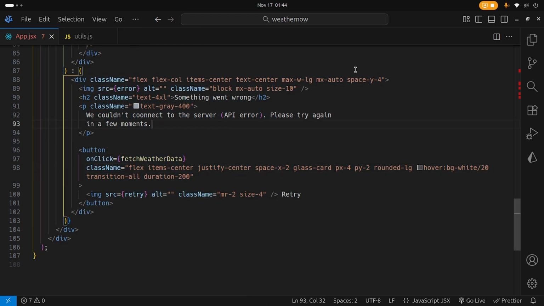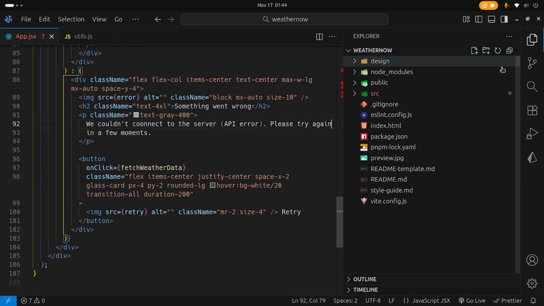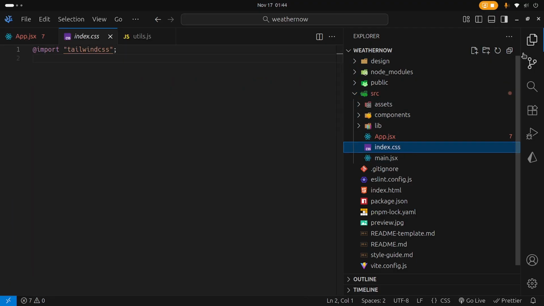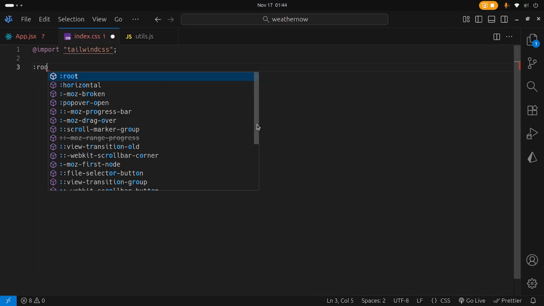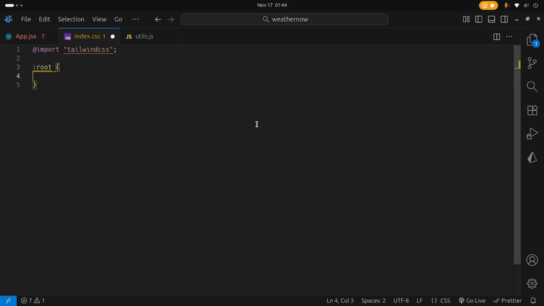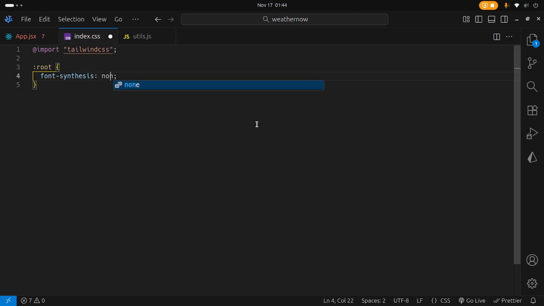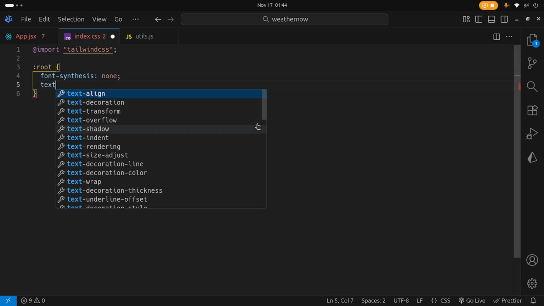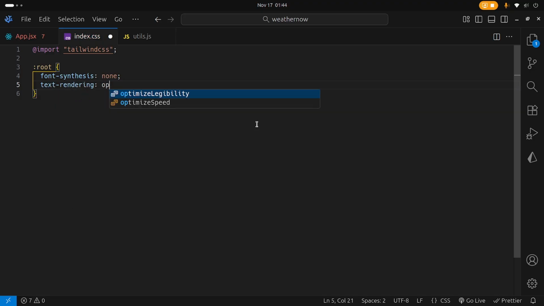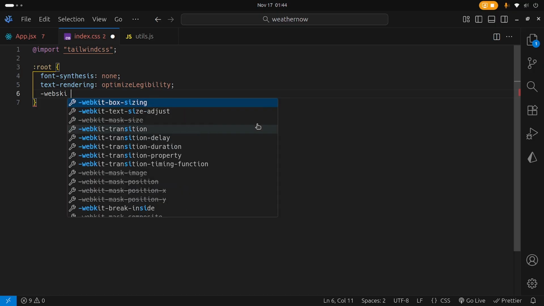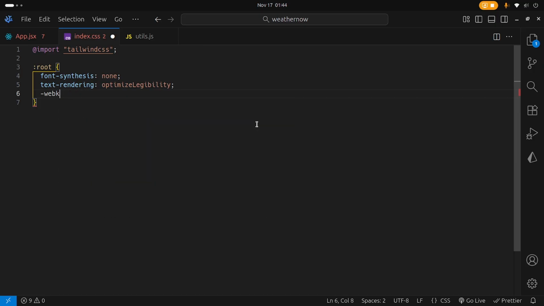So next, I think it is going to be very nice for us if we go ahead and write our CSS. First of all, we want to get the root element. We're going to say font-synthesis and set this to none. We're going to say text-rendering, set this to optimizeLegibility, and then -webkit-font-smoothing.